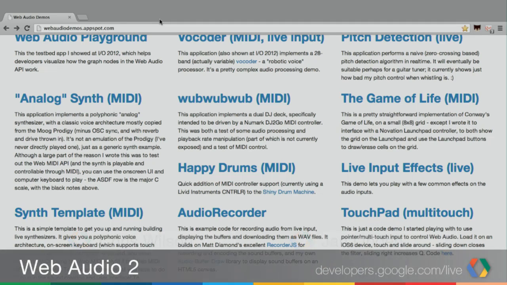And you can see I have this web page up. It's webaudioDemos.appspot.com. This is kind of where I dump everything, so it doesn't mean it's polished or finished or great, but it's usually pretty interesting at least. And probably the most exciting thing since the last time we talked back in August was we have live input now. Like, we can get a live audio input into the web platform.